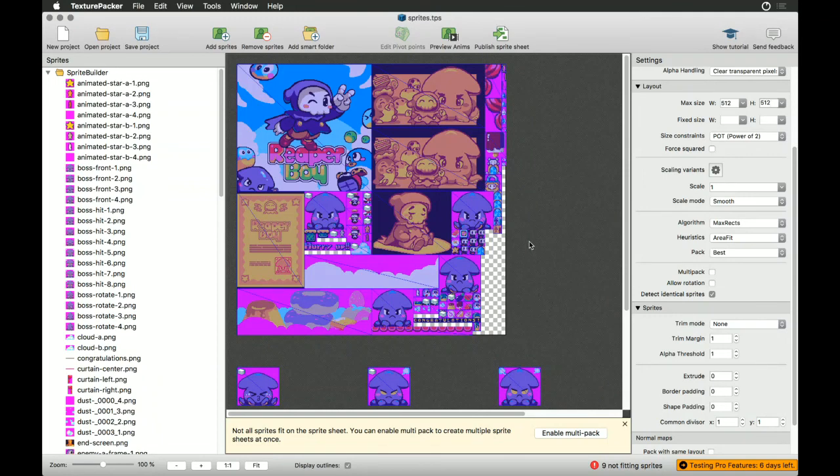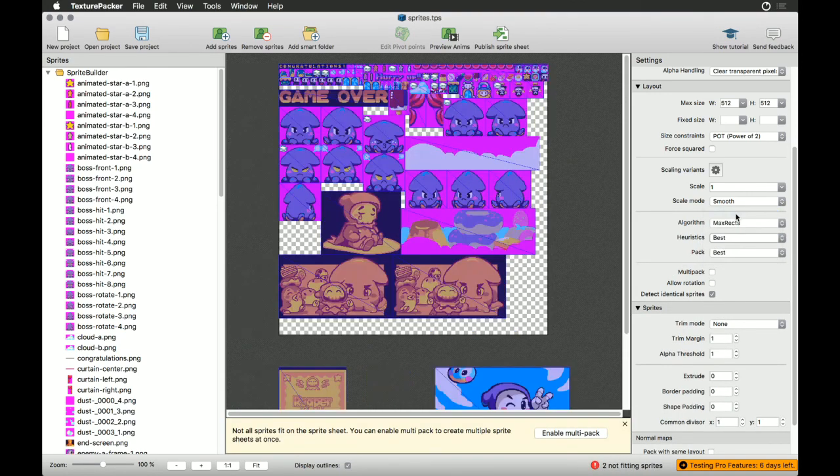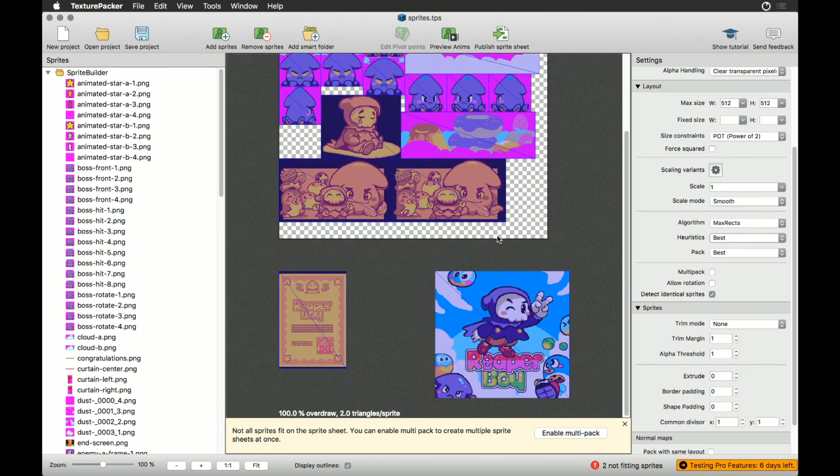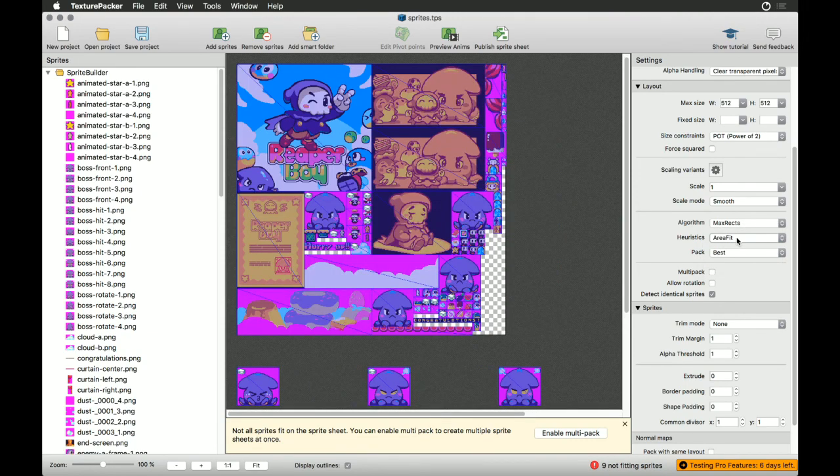Is there anything else that we can cut down? How did best area fit, huh? Huh. All right, I'll figure this out tomorrow. But that's sort of what we need to do: not all sprites fit on a spreadsheet. You can enable a multi-pack to create multiple spreadsheets at once.